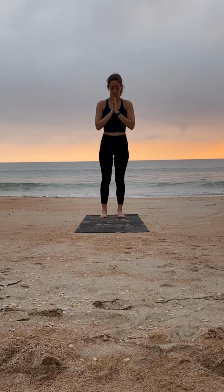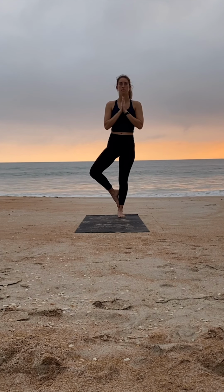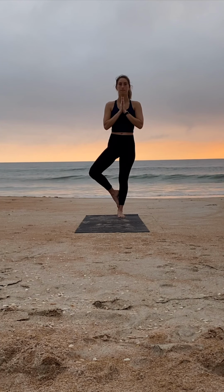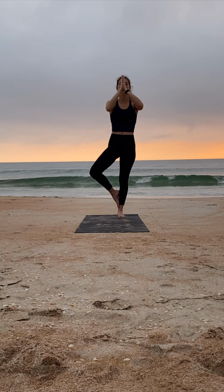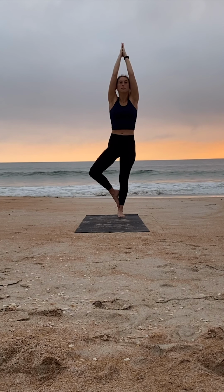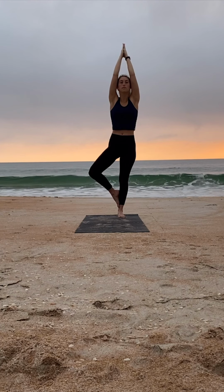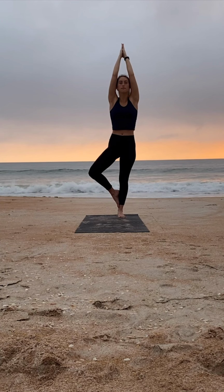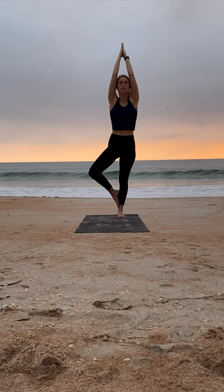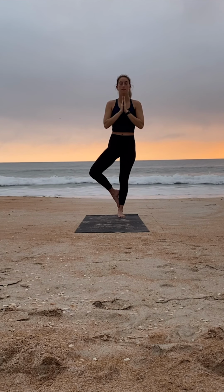Begin to shift your weight to your left foot and draw your right foot up anywhere on your left leg except your knee, finding tree pose. Feel free to take any arm variation of your choice, working your balance, finding stillness. And then drawing your hands back to heart center.